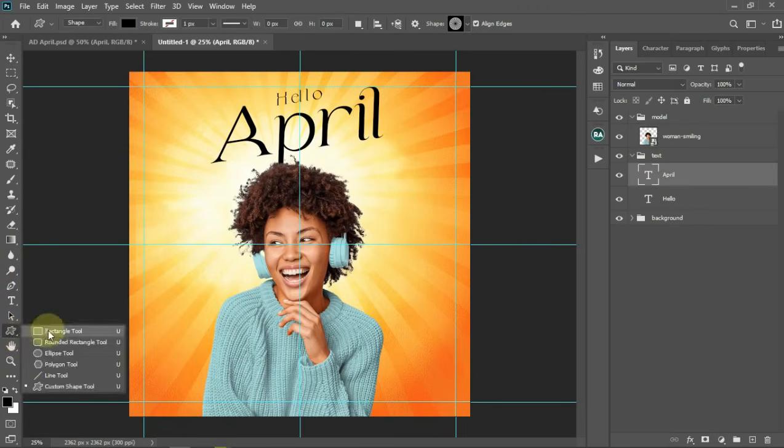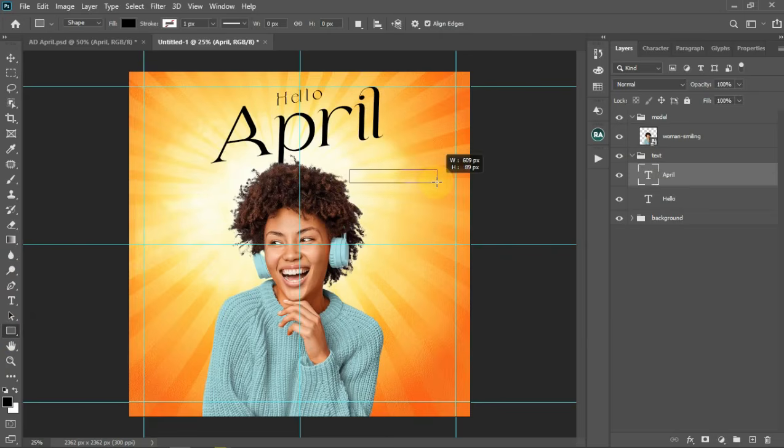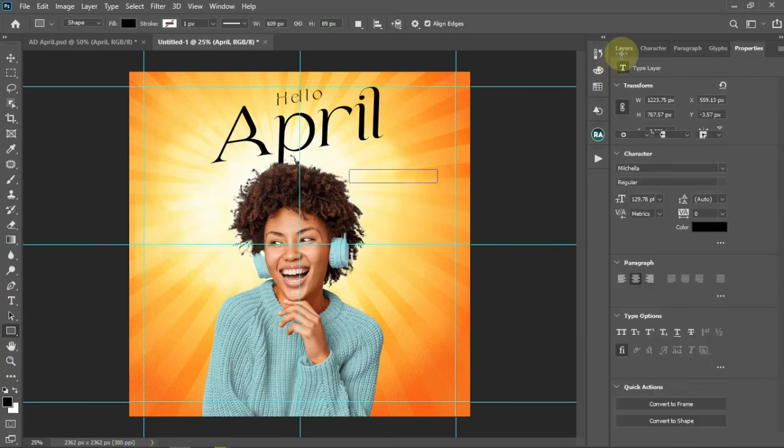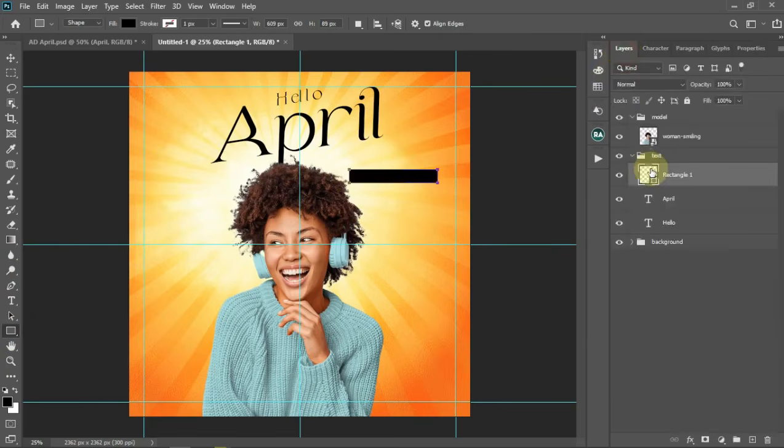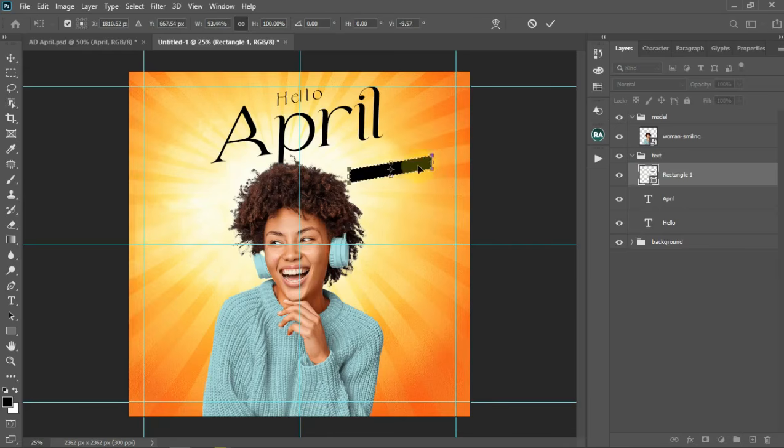So let's go to shape, and let's insert in a little bit of a shape. Even the shapes, we are able to manipulate them. Control T, that is control transform. Then when we press the control button, we are also able to manipulate the shape.